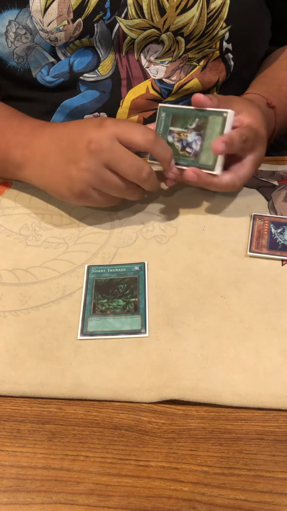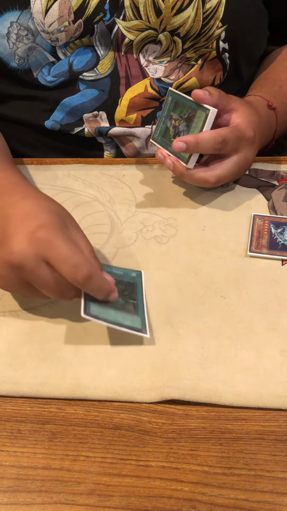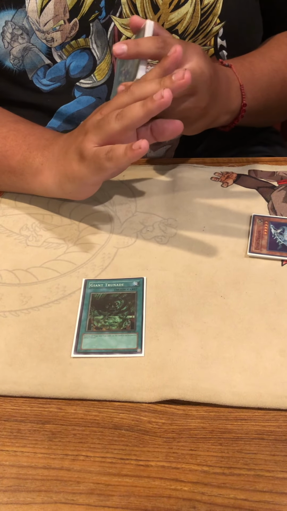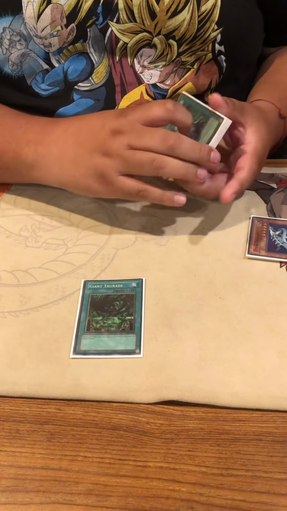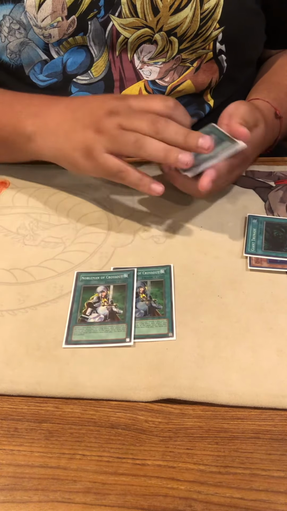I could, but I like the Rhoda. If I were to replace anything, it would be the Rhoda. But I like the Rhoda to have the DD Warrior. I don't want to lose to Spear Reaper game 1. Yeah, some decks don't even play back row, I guess. So it makes sense why you would side the Trunade. And then I play 2 Noblemen of Crossout.